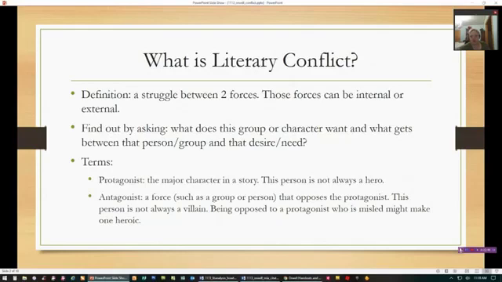If you've seen Lord of the Rings, for example, Frodo is really the protagonist because everything depends on him destroying the ring. If he doesn't destroy the ring, it doesn't matter what Aragorn or any of the other people do in the story. Sauron will win, right? So he is the main protagonist in that epic, and Sauron is his antagonist. But you have all these other important stories like Aragorn's story, and so he himself is also an important character, and at times the story focuses on him and his conflicts. So sometimes in big works you can have multiple conflicts and you can focus on them. But this is a fairly short work, and really the narrator is our main protagonist. So we're looking at it from his point of view.